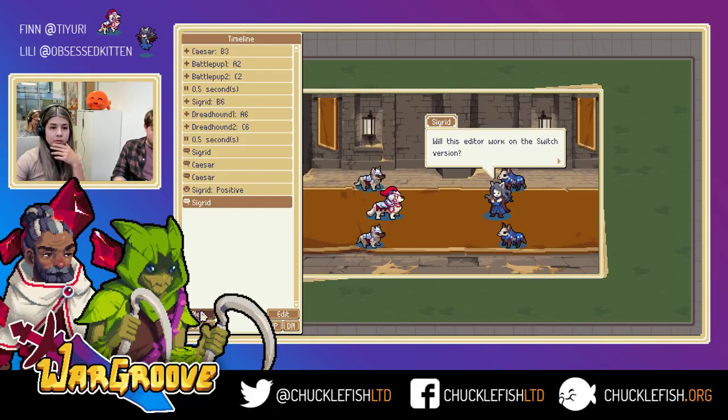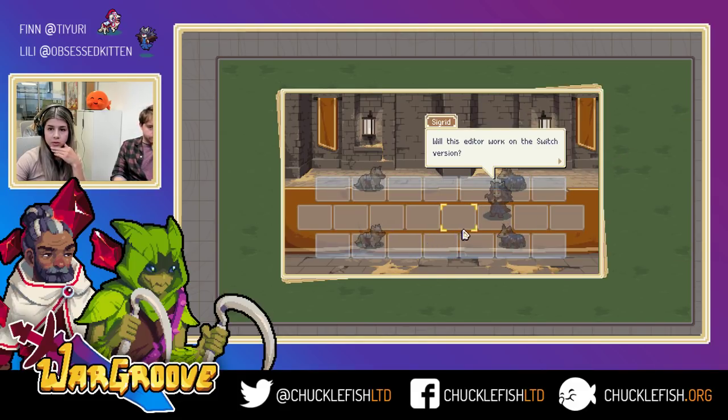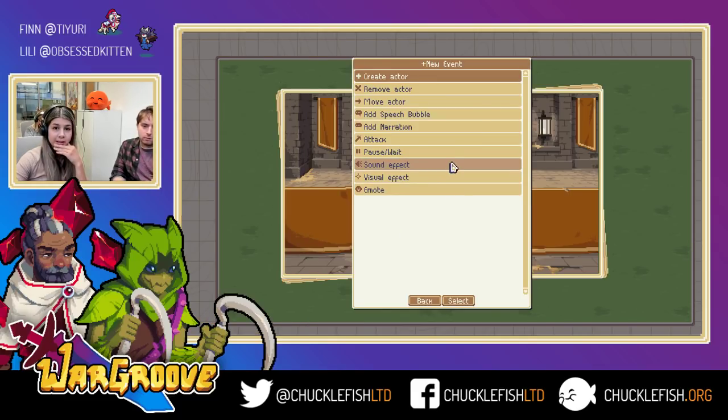Let's try some other of the events. Which ones have we not tried? It'd be move actor, to move some around. So maybe in the move actor event, you can select what actor to move. Let's move Caesar, and then you select the slot you want to move it to. So maybe he runs up. We'll have it blocking. I think the funny thing is we're explaining how to use this, but the options are all so self-explanatory. I hope so.